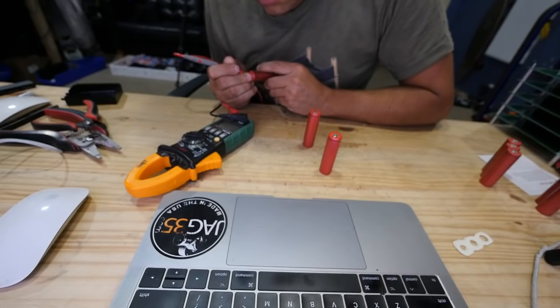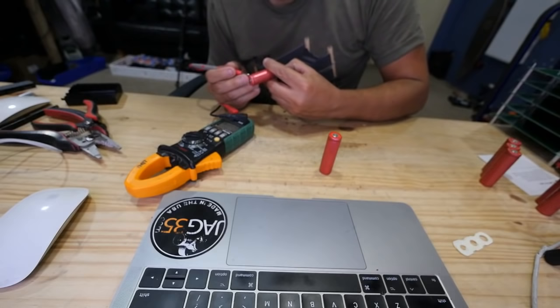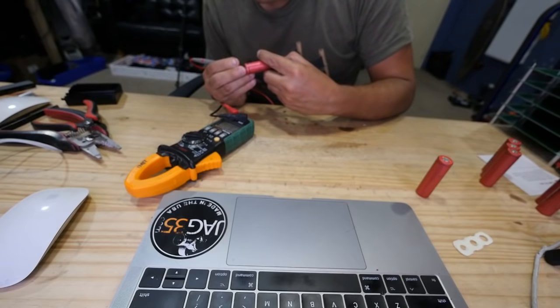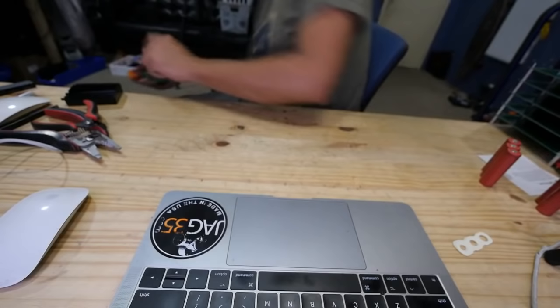Oh, yeah, look at that. 0 volts. This one, there's nothing there. We'll put that one over there with the bad. These are three packs, and there's three cells that are bad. Two cells that are bad. 1.92 volts. Yeah, see, I bet you these are going to have good capacity but high internal resistance. 1.82 volts. Yeah, so these are also sub 2 volts. Let me pop them in the charger tester.